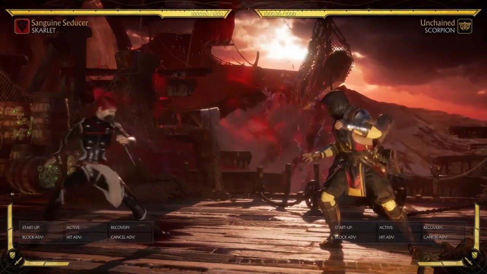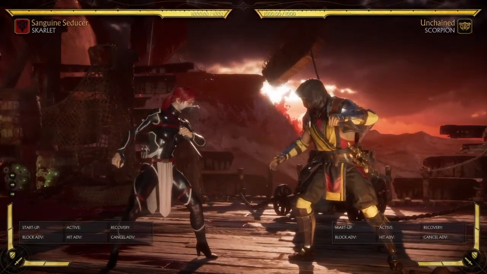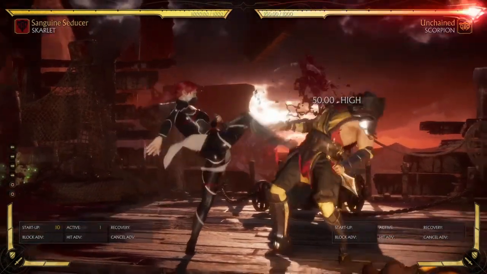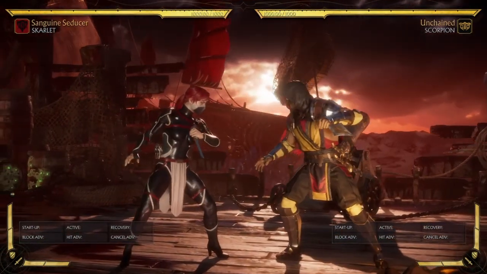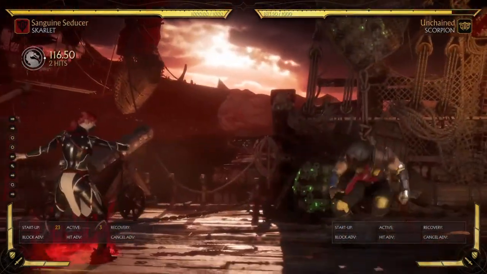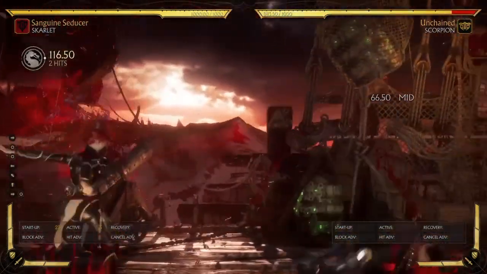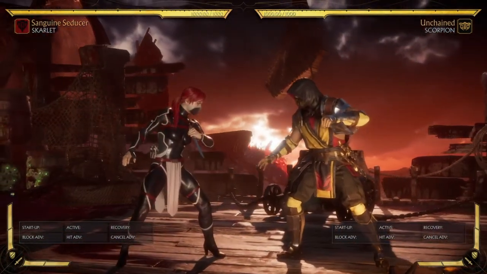So, again, it can be used as a combo ender. The most unfortunate thing is that it does not combo off of stand 4-4. Which you're going to be using a lot more in this patch. And I'll get into that a little bit later as one of the strengths of Skarlet, but it doesn't combo off of this inherently. However, it will combo off of a B&B.